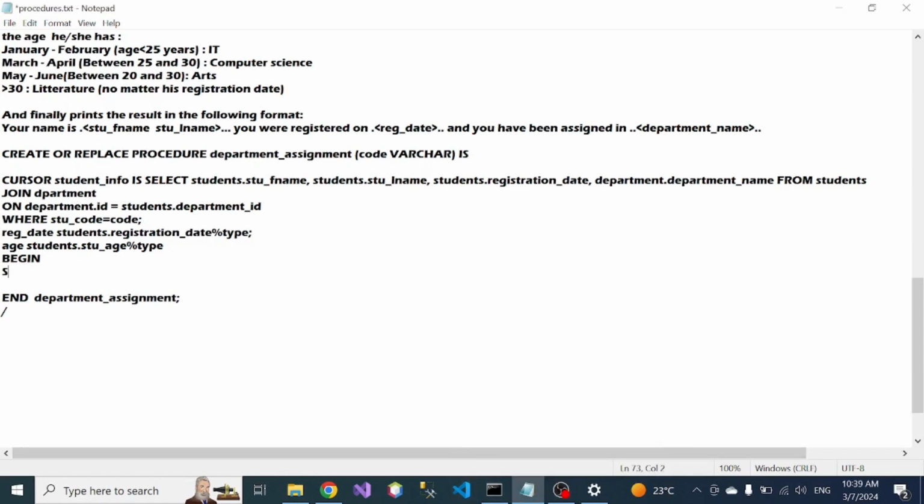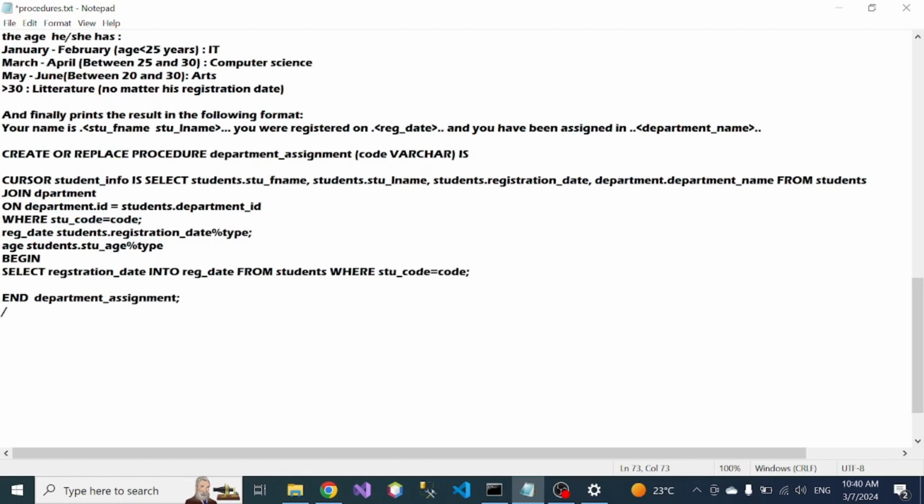And here we need to select what? Select registration date into reg date, the created variable, and then from students, where again our condition stu code equals to code.